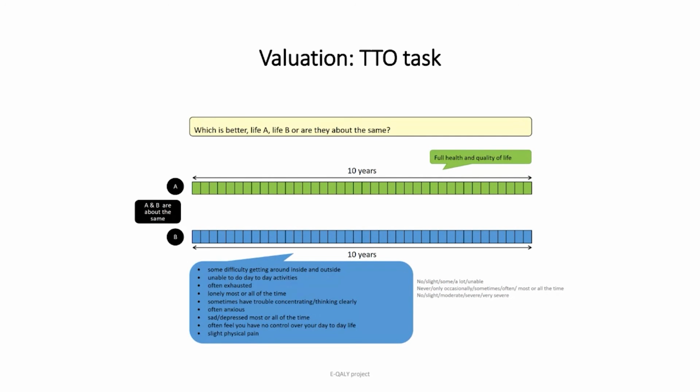Of course you would. And then there's a process of iteration whereby we reduce the number of years in full health, and carry on reducing it until people reach a point where life A is equivalent to life B to them. So it might be, say, at 5 years, they may say 5 years in full health is equivalent to 10 years in the blue state, in which case you'd say the value of that state is 0.5. It is rather more complicated for states worse than death, but again, given the time, I can't go into that. But all this is written up elsewhere.